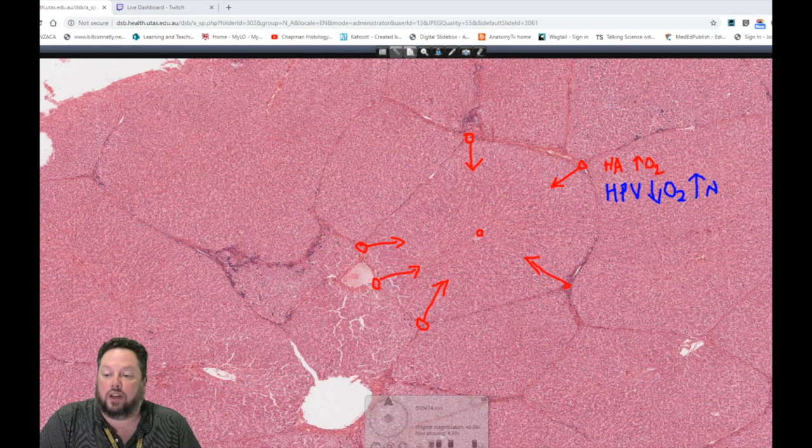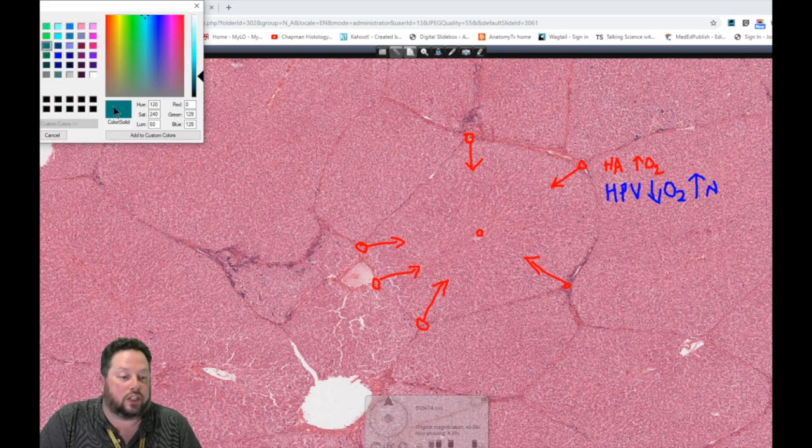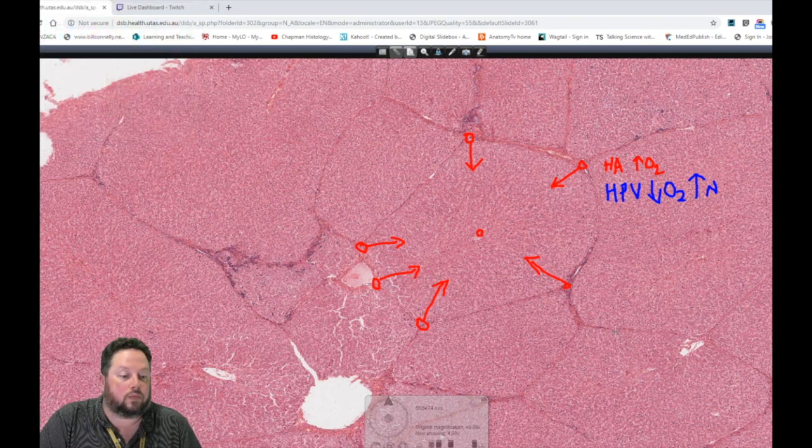And the third structure that we identify in this region here is the bile duct. The bile duct is receiving the bile from the hepatocytes. So instead of the blood flow going from the outside to the inside to the central vein here, the bile flow is going the opposite way. It's coming out to these portal regions, to the bile ducts which exist within these regions.